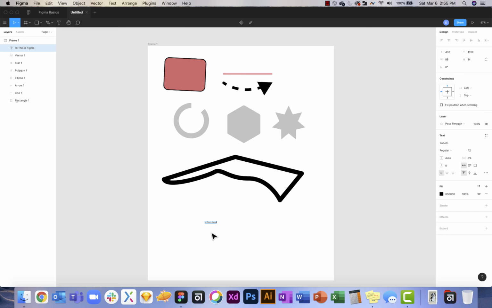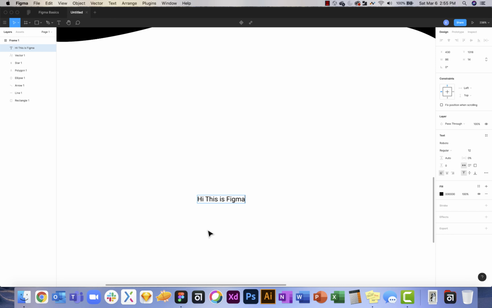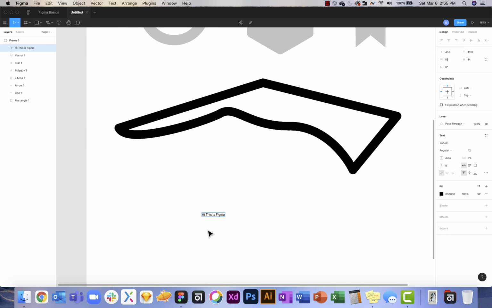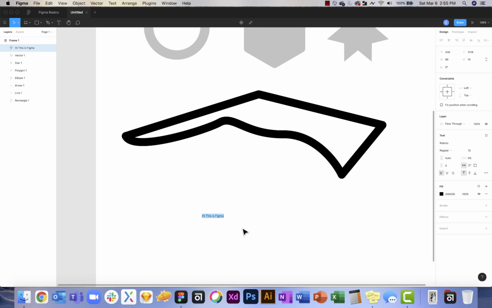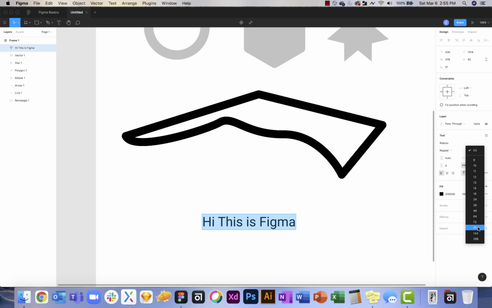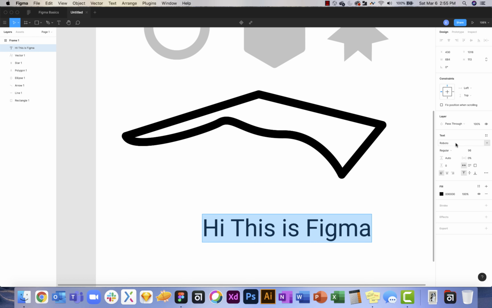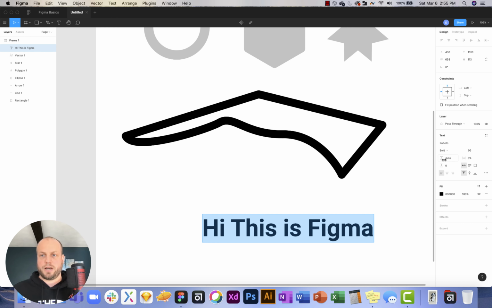From here, if I zoom in, and I'm using zoom with the command and scroll, you'll be able to select it all. And then if you use command shift and the right bracket, you can increase the font size. You can also increase the font size and all the different properties over here. So if I wanted to make this larger, you have all of your different fonts. You have the different styles within the fonts, and then your size.